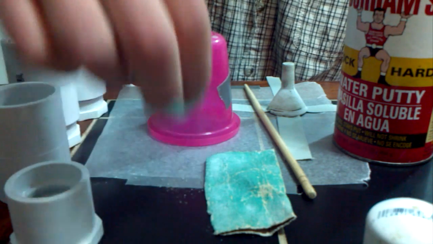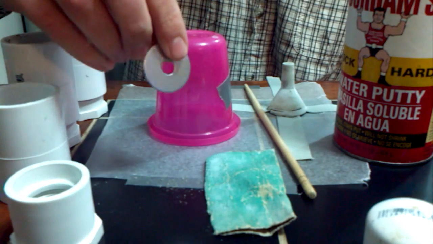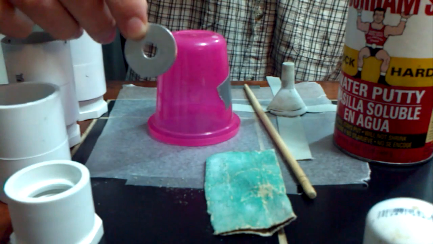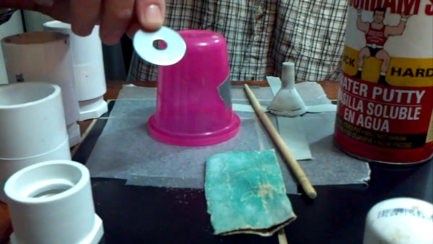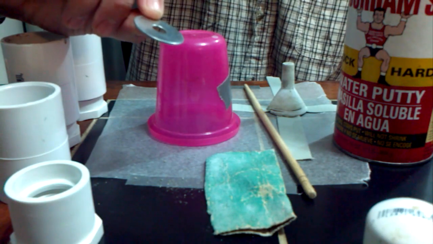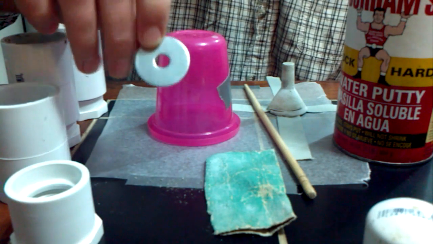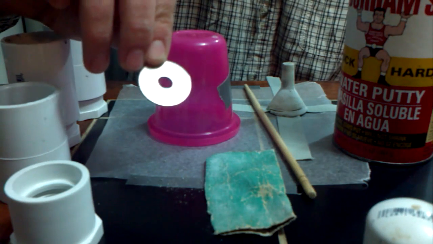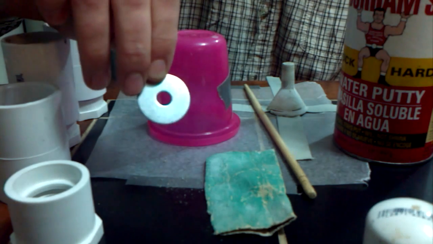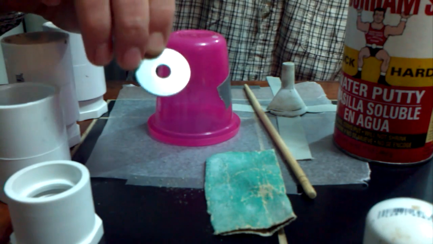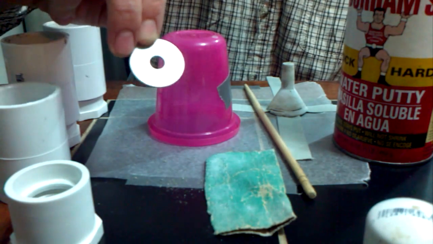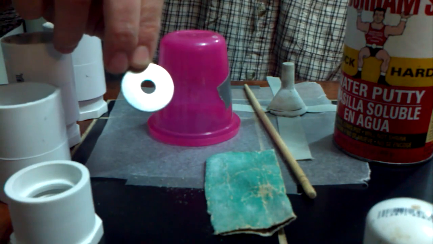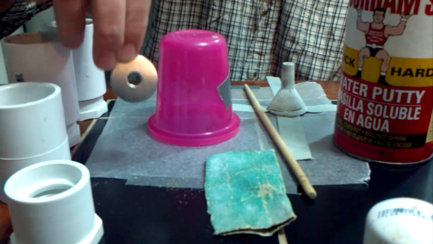You'll also need a washer, and the washer is actually going to determine a lot. You'll want to get yourself a good Bates grain calculator. This will maintain a consistent diameter where the convergent and divergent meet. This controls the amount of power that goes out. You don't want too wide of a nozzle because you'll get very little power. If you have it too small you'll experience what's called a CATO, catastrophe after takeoff. Essentially your motor will blow up and we want to avoid that at all costs.